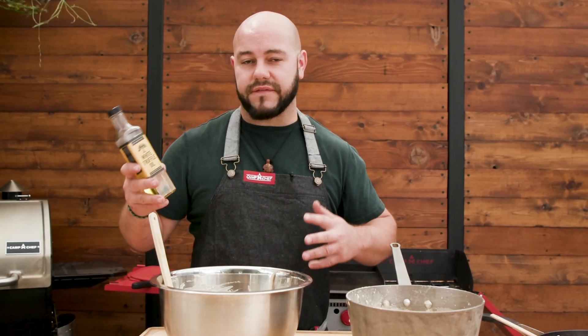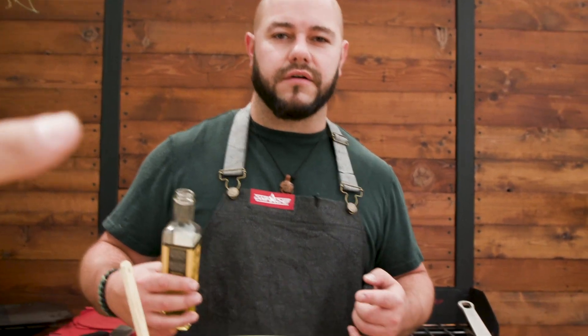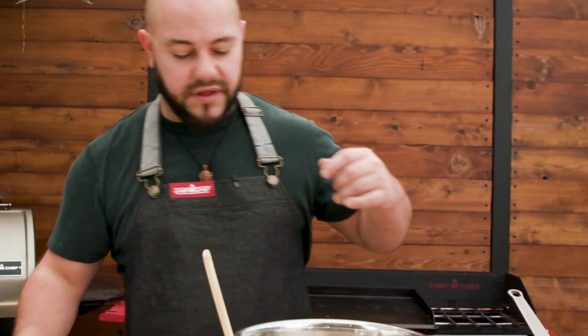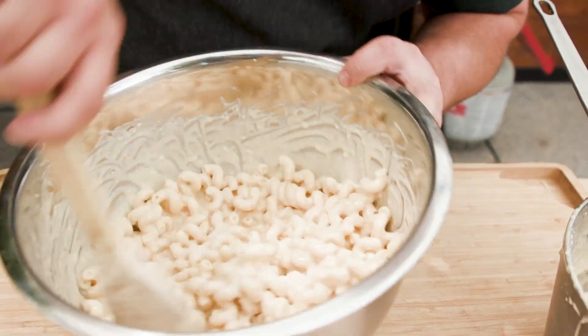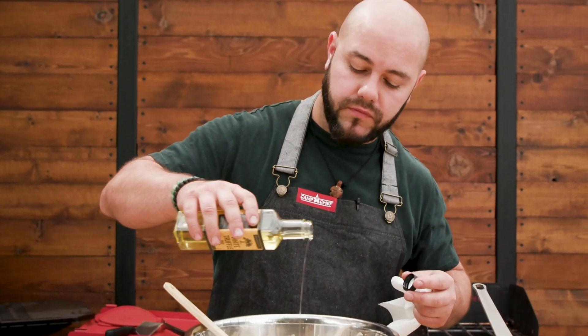Fake white truffle oil — and I say fake because it's not actually truffle, it's an infused oil. Super skunky, garlicky, mushroomy. It has its place as a finisher or additive third, fourth, fifth ingredient in something. You don't want to be sautéing your steak in truffle oil. I'm going to add about two teaspoons right in here to finish up this mac. It's going to give it a really nice, elevated, elegant flavor. Kind of like roast shallots, garlic, mushrooms all in one. Just taste it — it's good. I'm going to add a tiny bit more.